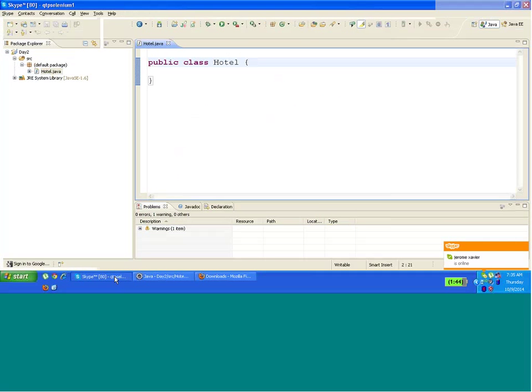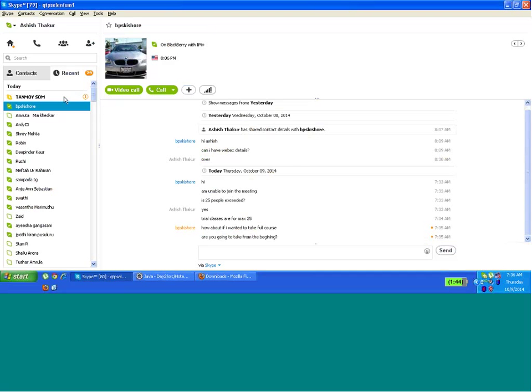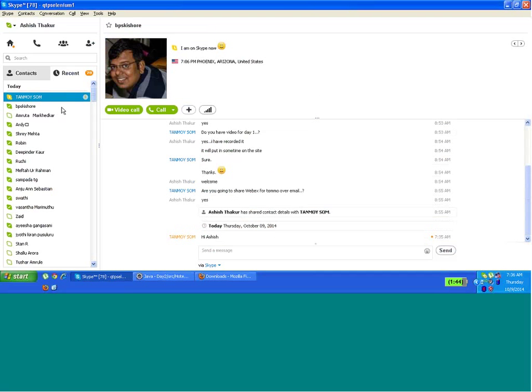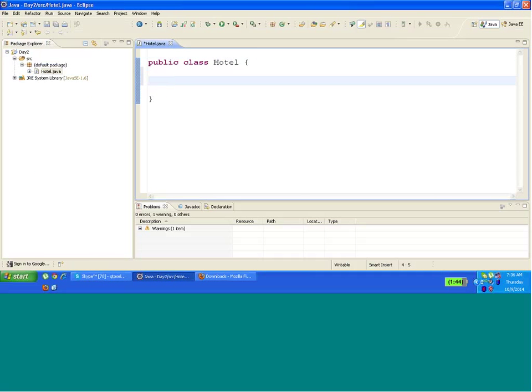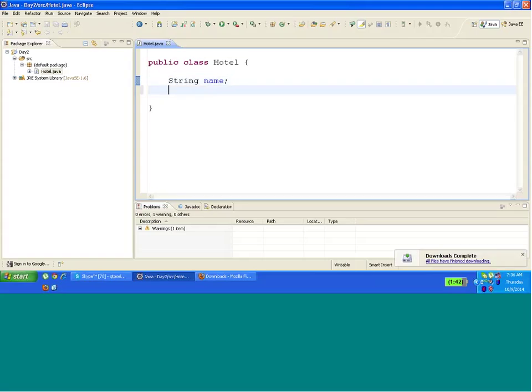Okay, this is public class hotel. So over here you can declare string name, the name of the hotel. Or probably you can also declare another string, say string capacity, which denotes the capacity of a hotel.